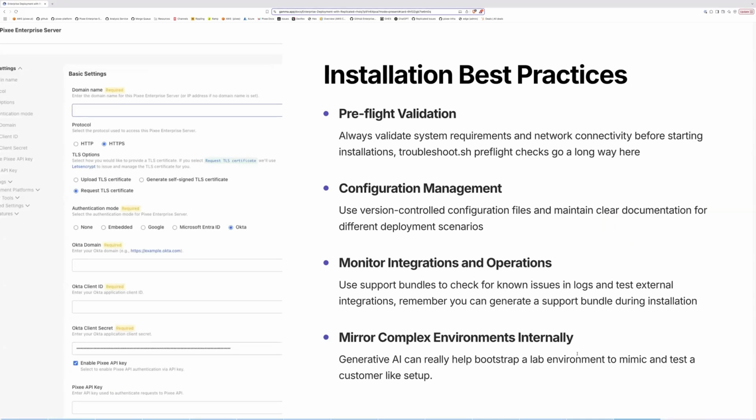So with that, we learned a number of things actually, and I kind of distilled them down here. That pre-flight validation is crucial. Being able to write pre-flight checks yourself that you can then use to validate your integrations before you do your installation. Verifying things like the system requirements, the network connectivity, all the way into the application itself. Especially using that headless install method, we can run our application pre-flights as part of the installation and see, do we have the right level of connectivity to our external dependencies that we need? Are we able to reach them? Are they able to give us data back correctly, et cetera?